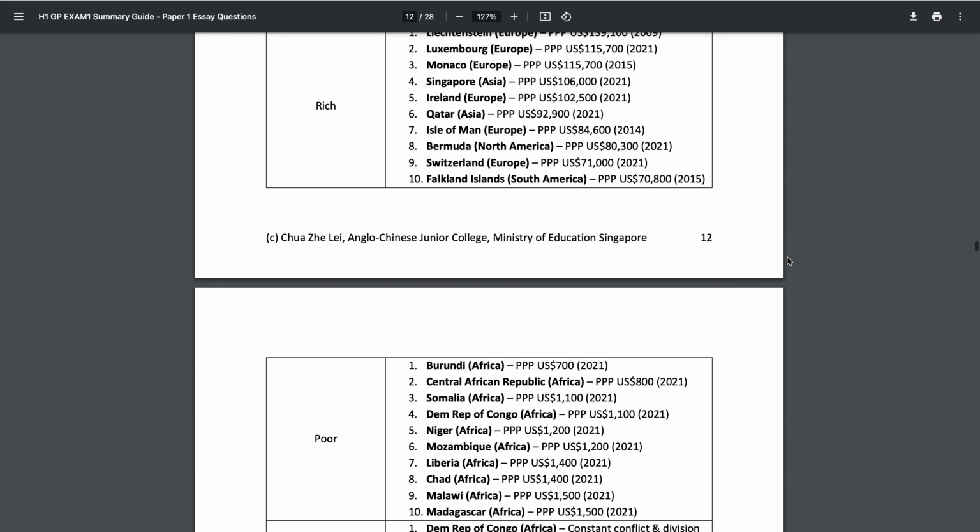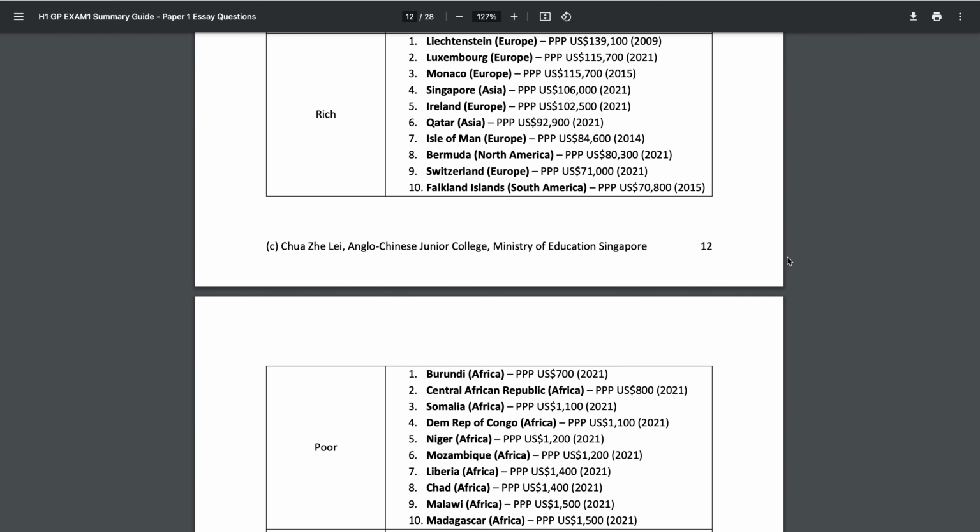Okay, rich and poor, same thing. The rich countries and poor countries have very different considerations. Rich countries will bother more about how to maintain their wealth, how can we help other people, or how do we keep ourselves neutral so that our money is not wasted on different things like that. Poor countries will be focusing on developing their own economy. They'll be focused on themselves, helping themselves before they help other people.